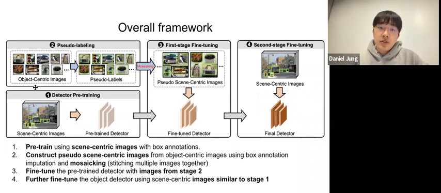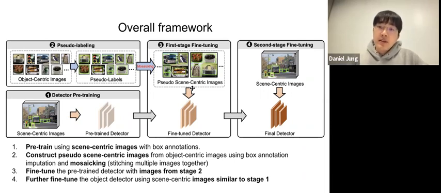Stage 2 is just preparing a data set, and using this stage 2 data set, they are training the model again, but in this case, not training all parameters, but only some parameters in the model, to fine tune it to learn more using the pseudo scene-centric images that were given from stage 2.